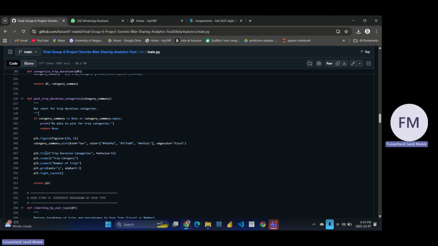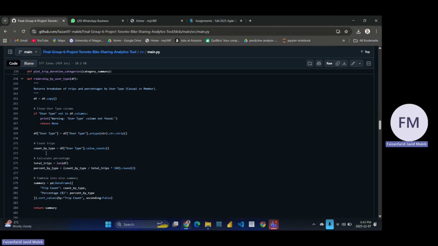For user story 8, we focused on understanding who is using the bike, specifically members versus casual riders. We created a function that groups the dataset by the user type column and calculates two things: the total number of trips per user type, and the percentage contribution of each group.